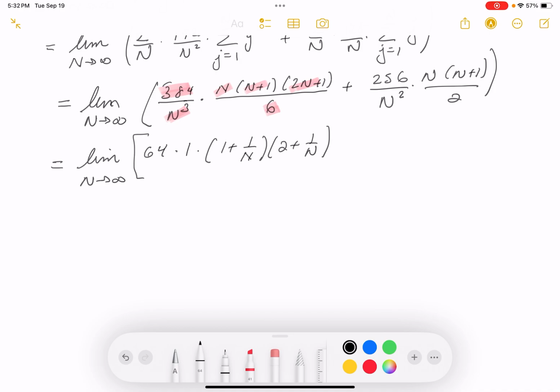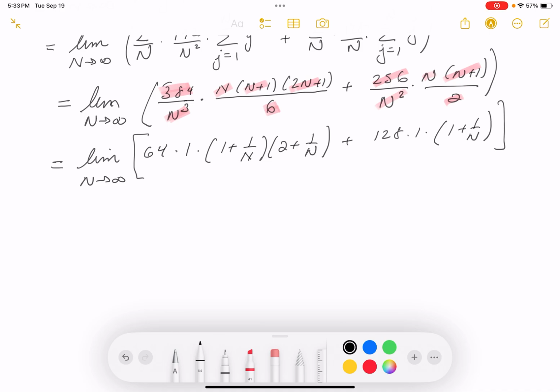So what I'm going to do now, I'm going to do 2 into 256. You know, relatively simple to do. Again, when I say simple, I still make errors a lot. So it's going to be 128. And I'm going to take that n squared and divide it into 2 factors of n, and then divide into these 2 things over here. What would you get? Times 1 times, well, if I'm dividing n into n plus 1, it's going to be 1 plus 1 over n.